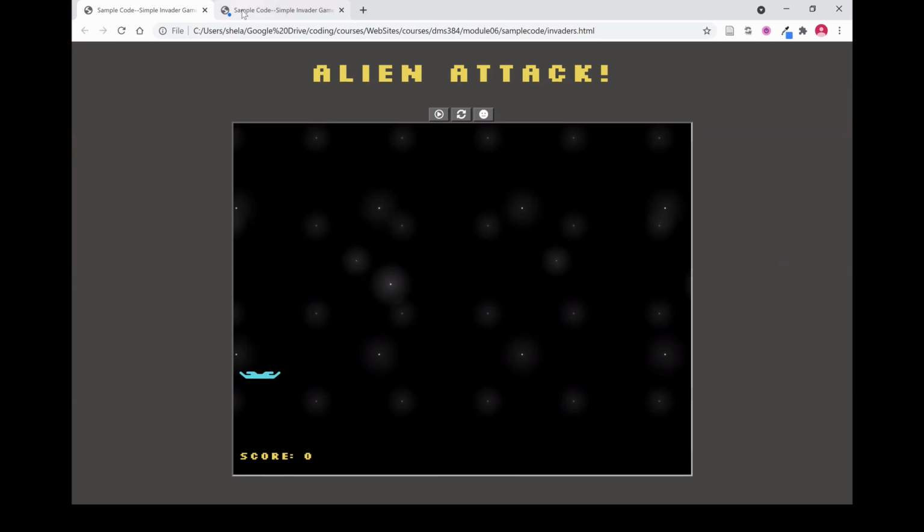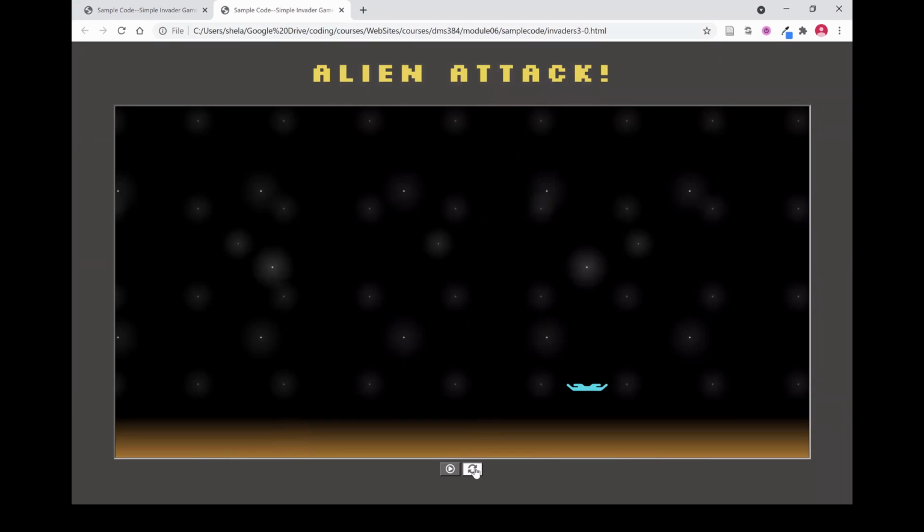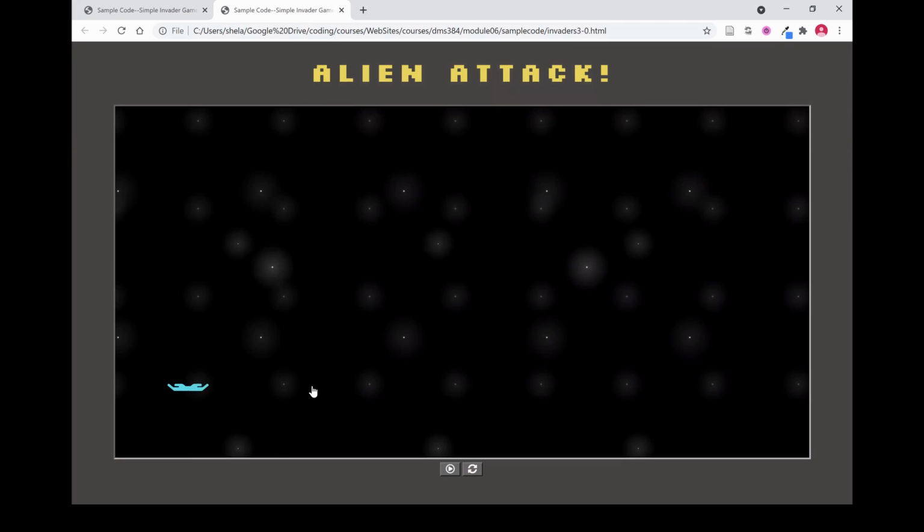Now, the other issue, and I'm going to go ahead and reload the game so you can see. Once I started to do my testing, in the old version of Draggable, it works just fine on a touch screen. I've been using Draggable for a while in another program that I use for a different class, and I've never had a problem with it on touch screens. So I was merrily going along using Draggable and thinking, oh, that's going to be just fine for my touch screen. Well, as it turns out, and here, hopefully you can see the little touches turning up on the screen, it actually does not work with touch screens.